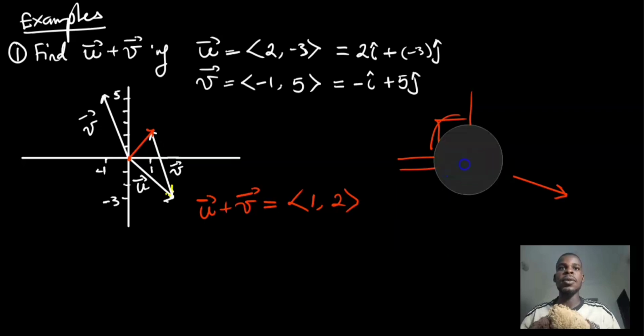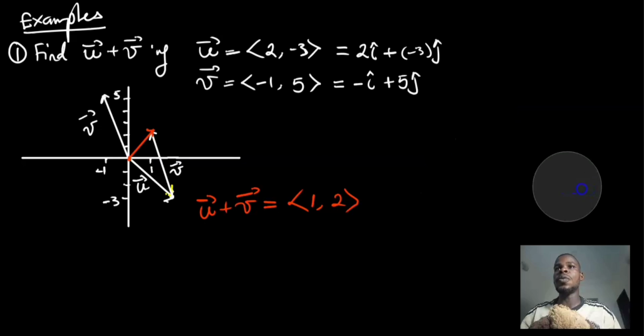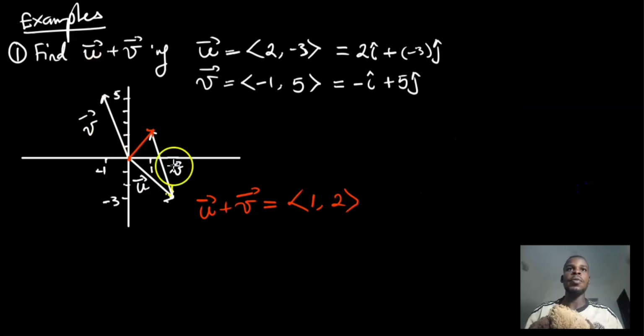So that makes sense to think about again. All right, so what we'll simply do, instead of having to represent this and maybe try to, skillfully, like I tried to explain to you, placing the vector v in a different position to determine this, what we could simply do is to say 2 minus 1 gives us that, and then this and that will give us that. So maybe let's just use that idea to do just one more example, and you can do as many examples as possible under addition of vectors.